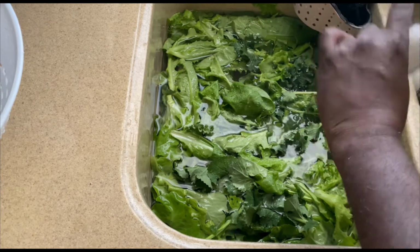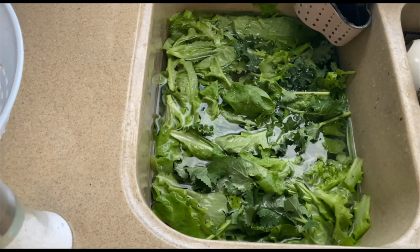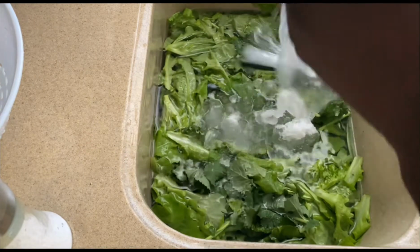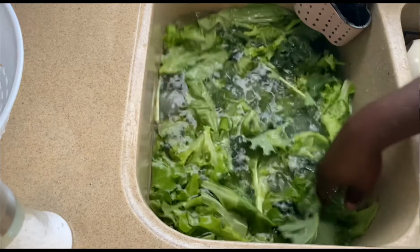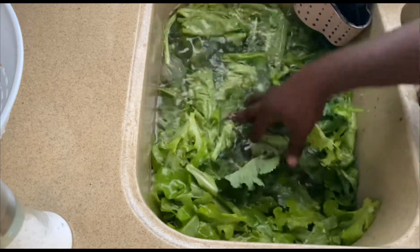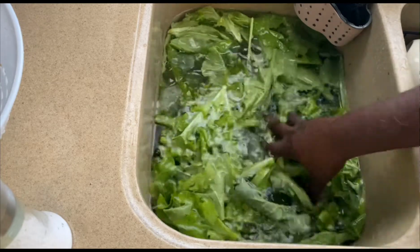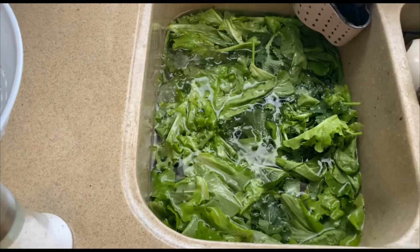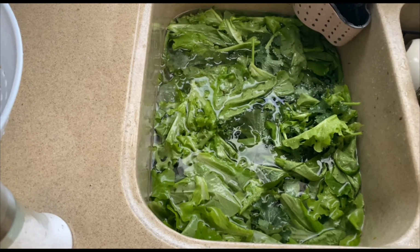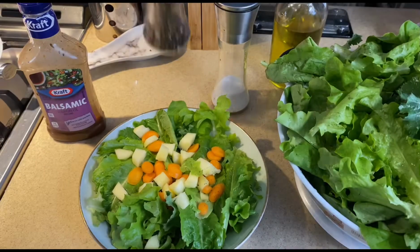Add some salt to this. Add some ice to that. It's gonna make us a little slurry. Let that sit, and then we'll come back, give it another rinse, and we should be good. All right.